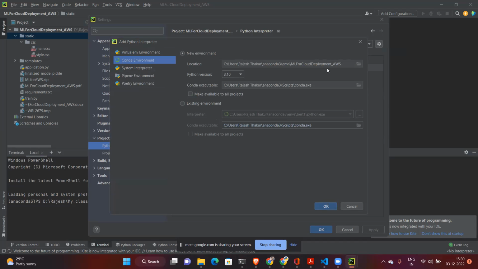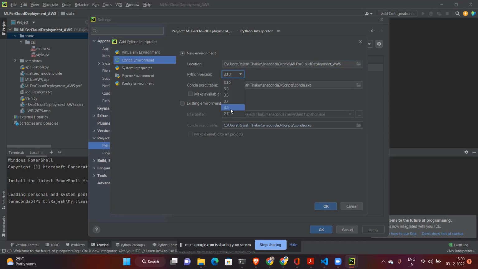The environment name is already selected based on the project name. You can give any name. I'm going to give the environment name. Okay, sorry, my bad. The environment location is where it is going to create the environment, and it's asking for the Python version.